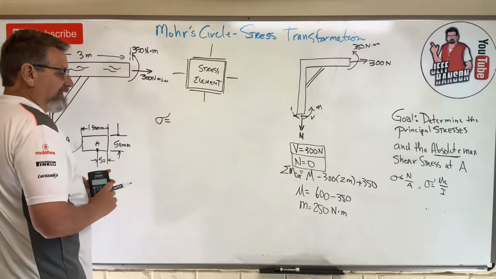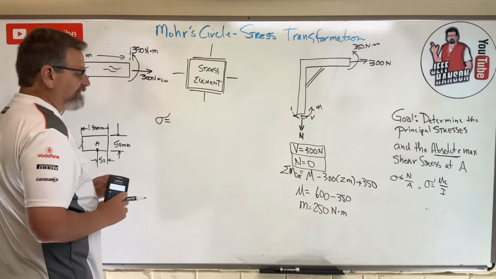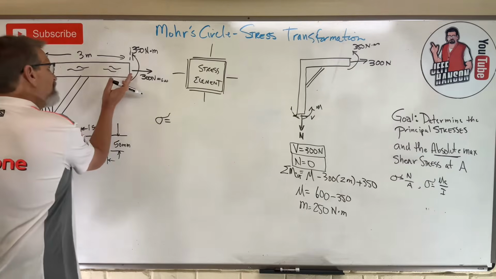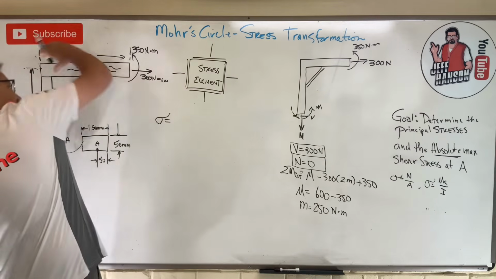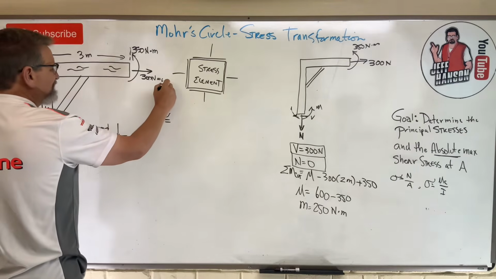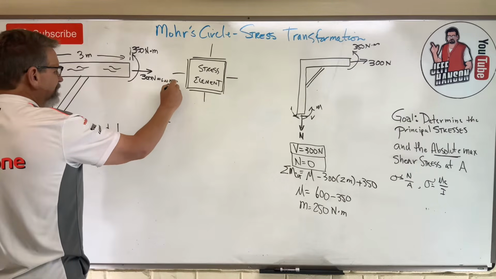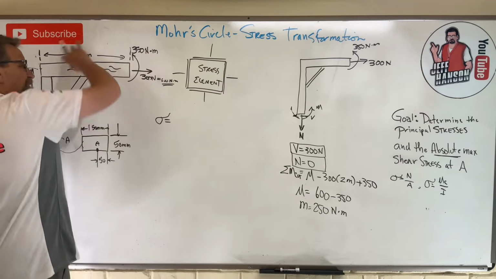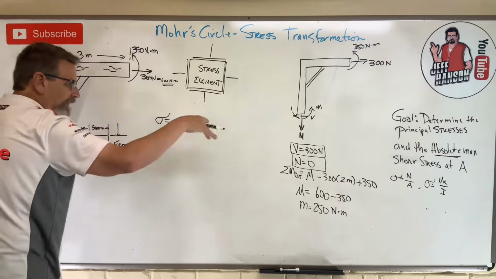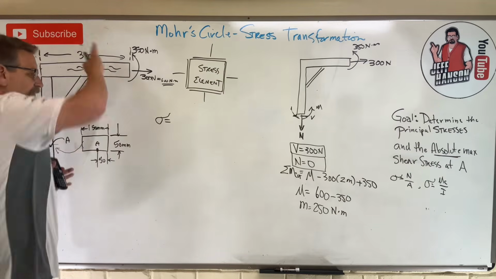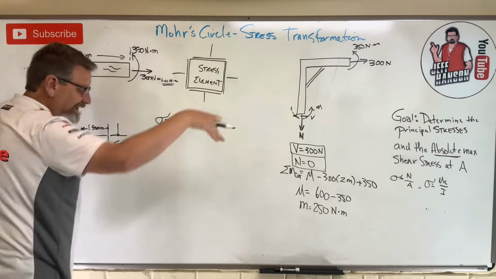What is M going to be? Well, I know what M's going to be. It's going to be 250. But let's think about which way that 250 bends, right? The 350 bends me this way, right? Bends the whole thing like that. But this guy is 300 times 2, so he's 600 Newton meters, right? As far as the torque goes. 600 is bigger than 350, right? And it's trying to rotate me that way, right? So the net of those two moments added together is a moment that's doing that, right?